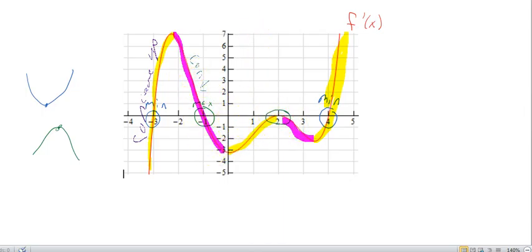let's go back and investigate what's happening right here at 2. They were below, so you were decreasing. But this part told us we're concave up, and then we're concave down. So if I'm decreasing and concave up, and then I have to have a place with a horizontal tangent line, it's got to be flattened out almost. And then I've got to decrease and be concave down. This is what that's going to look like. I drew an arrow. I should have finished this out. But for this section of the graph, it should be decreasing and concave up, flat, and then decreasing and concave down. So that's what's going on right there.